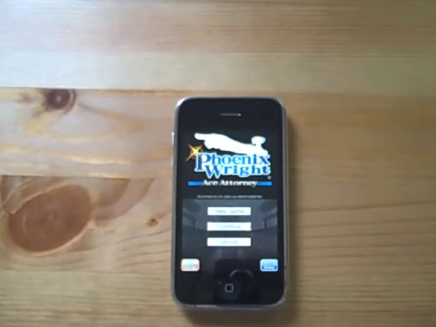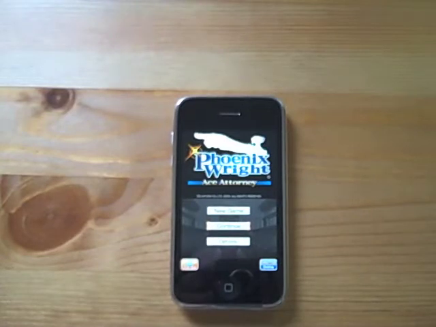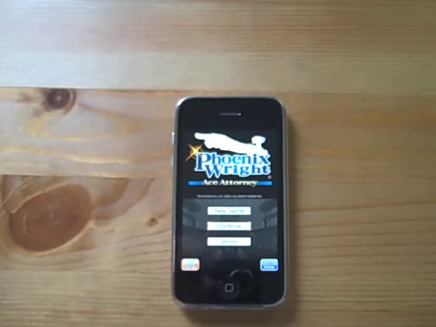This is Chad with the iPhone blog, and today we're going to take a look at Phoenix Wright Ace Attorney for the iPhone. This game has been around for quite some time in Japan, and it's been out here on the Game Boy Advance and the DS. Actually, strike that. I think it actually came out on the DS, but was a port of a Game Boy Advance game. My bad. Anyway, it's made itself over to the iPhone in its original fashion.